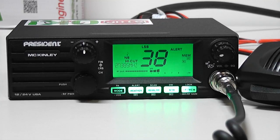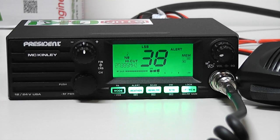The Roger beep is super, super quiet, to the point where I asked some other stations during testing, can you hear the Roger beep? And they said, you have a Roger beep on? I can't hear it. So you may hear it beep through your radio. You'll be the only one. It lets you know when your transmission is ended. But traditionally, a Roger beep on CB bands is used to let other stations know that your transmission has ended. Not really going to work that well on this one.